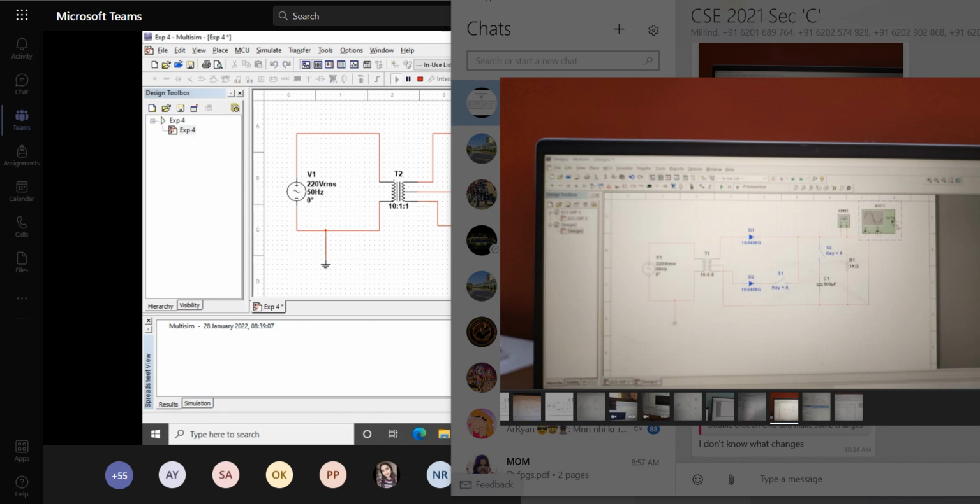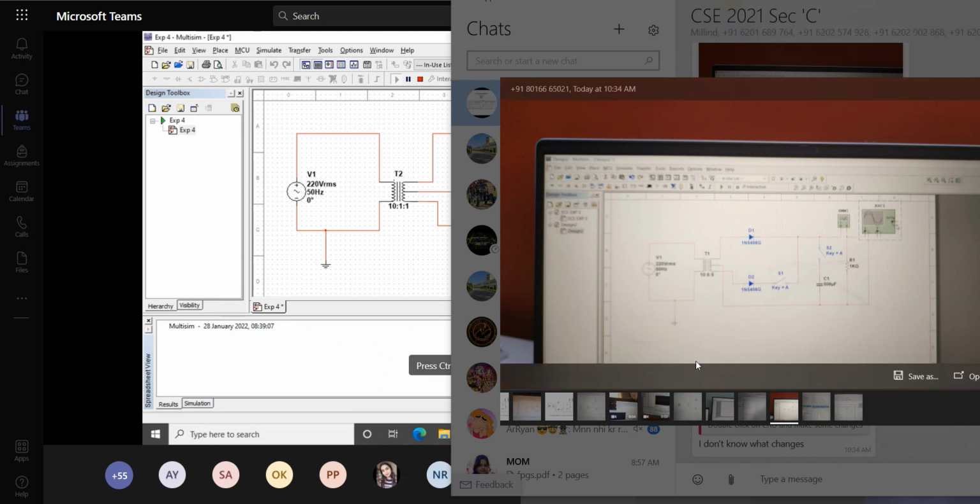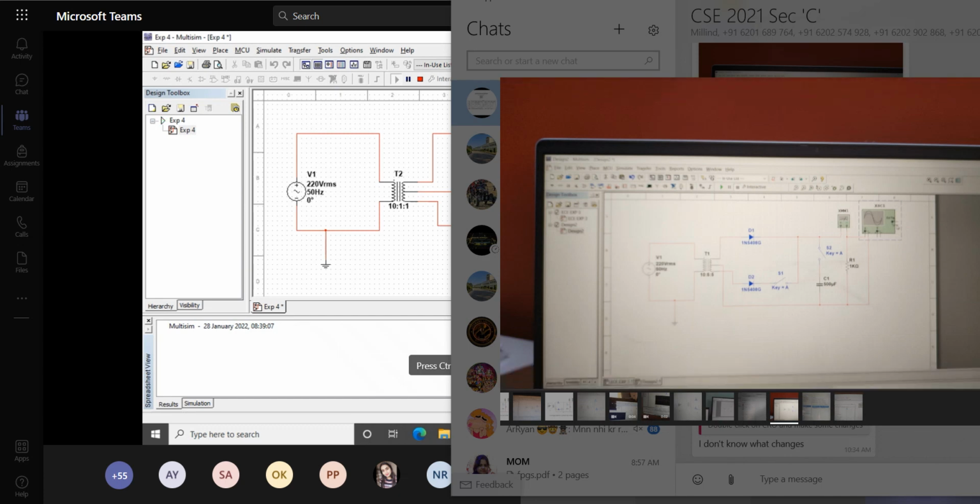Earlier that was the problem. Yes, sir. With the earlier connection, you would not get the waveform. Now it's coming, not a problem. Even if you put the positive terminal of the CRO channel A at the negative of this, it will also work. Earlier I was thinking that this multimeter is used for measurement of voltage, but someone may use it for measurement of current also, right? So the ammeter will come in series. That was the problem. But now it's okay, right?